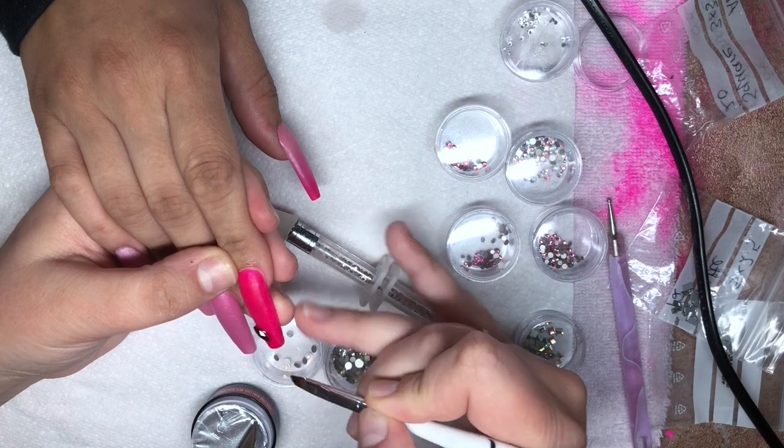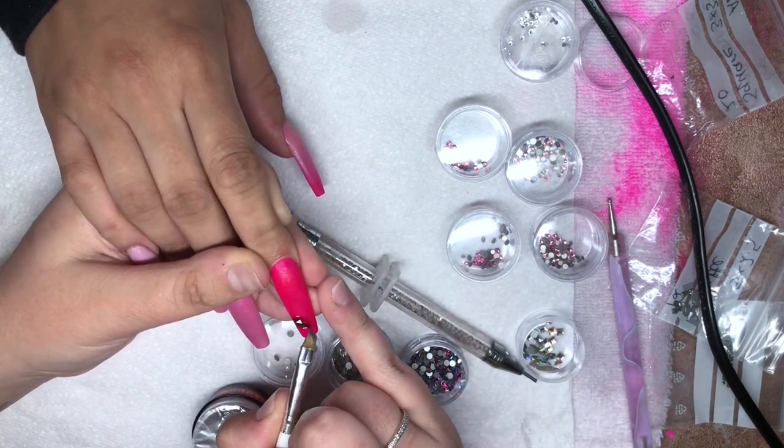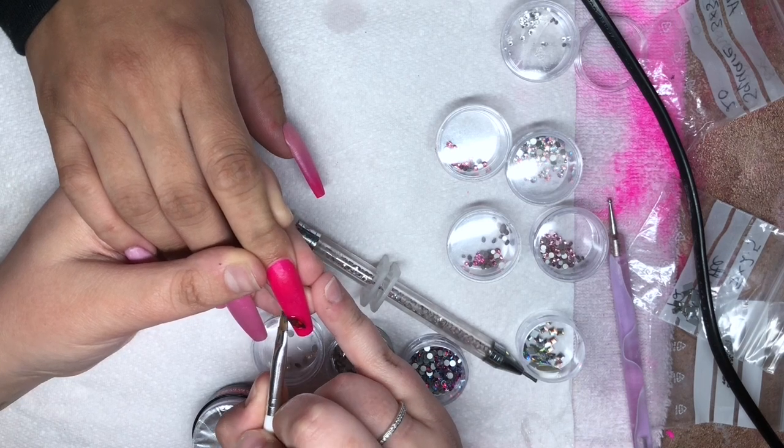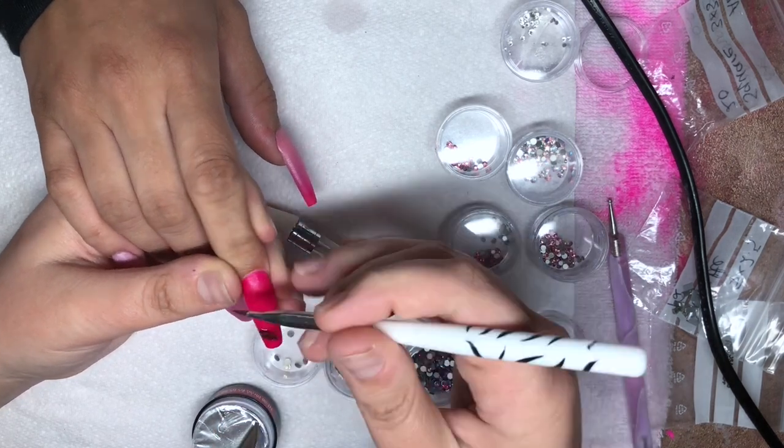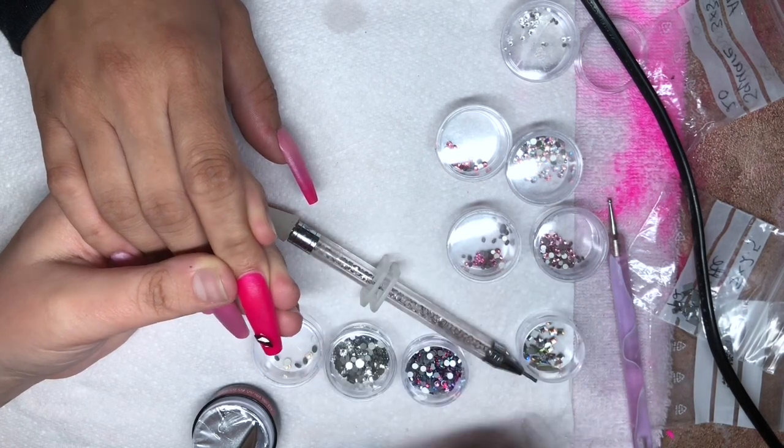I'm doing these indexes first so that I make sure that they look as similar as possible. And that's gonna be my starting point so that both hands look similar if you think about it going up in a straight line. And then I'm gonna cure it under the lamp for a minute.